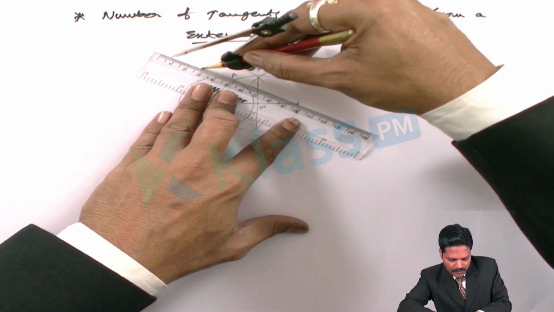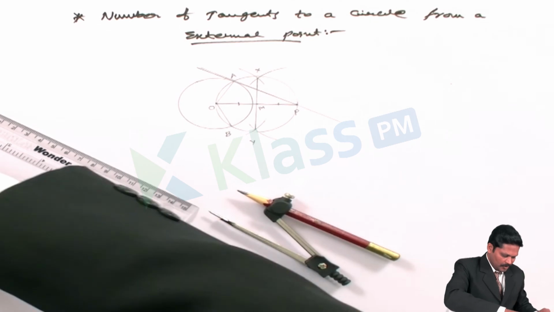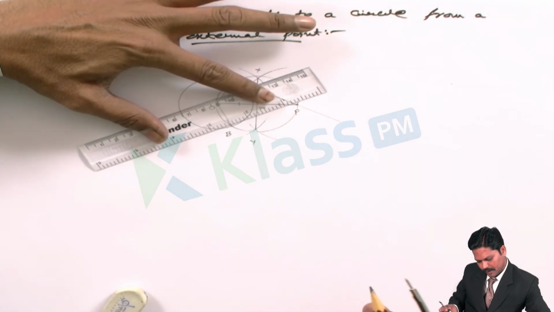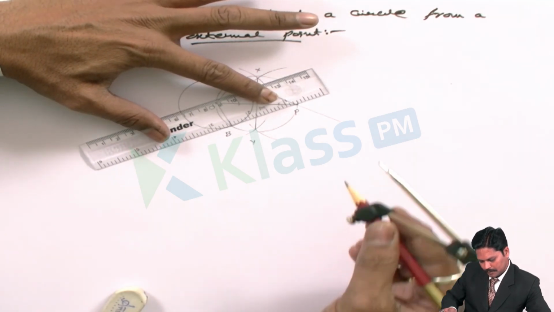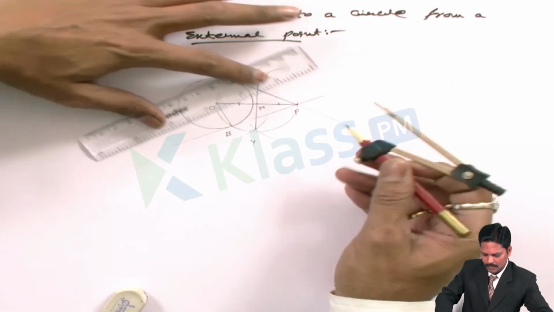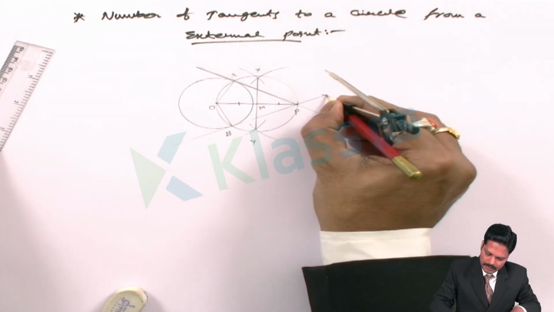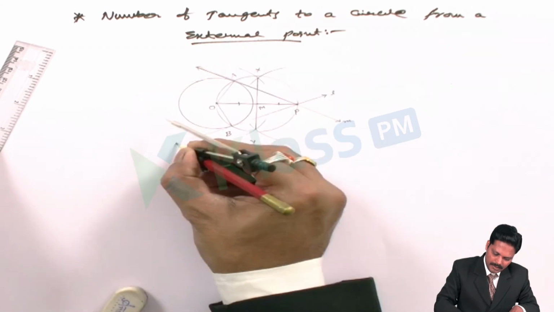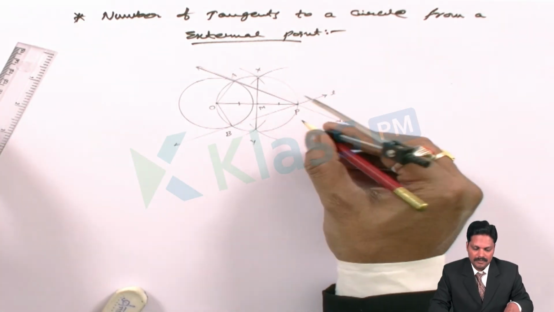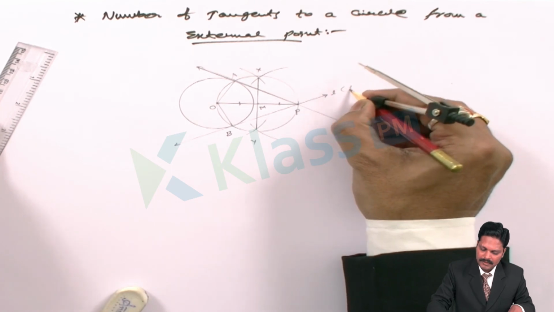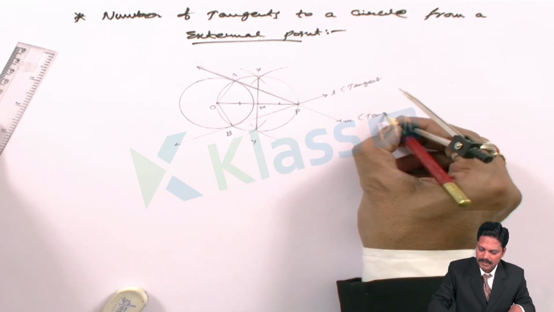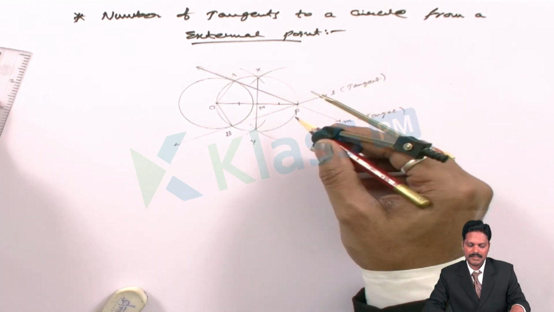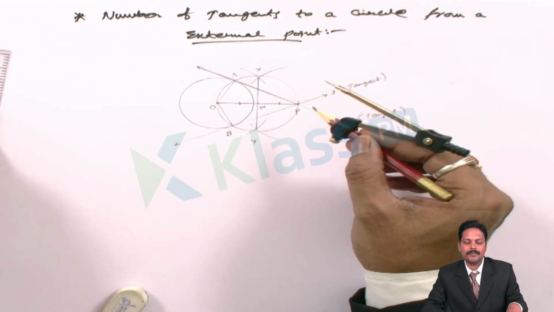Where we have the points A and B, I am drawing a line from A to P, and the line touches the point A. Again I am drawing one more line from P to B. So I am having these 2 lines. I am taking this one as L and this one as M. Here L and M, these 2 lines are called tangents. So here I have 2 tangents from the external point.